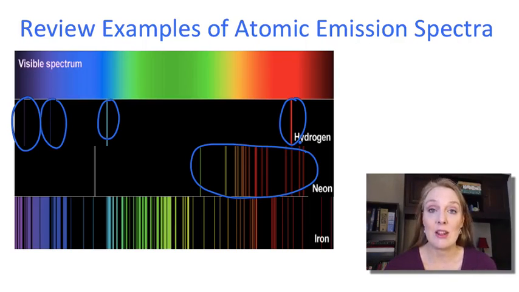Just based upon these three atoms, what general trend are you observing about the number of emission lines for different elements? A general trend we can observe is that as the atoms become heavier, the light wavelengths they emit after excitation with electricity become more numerous.